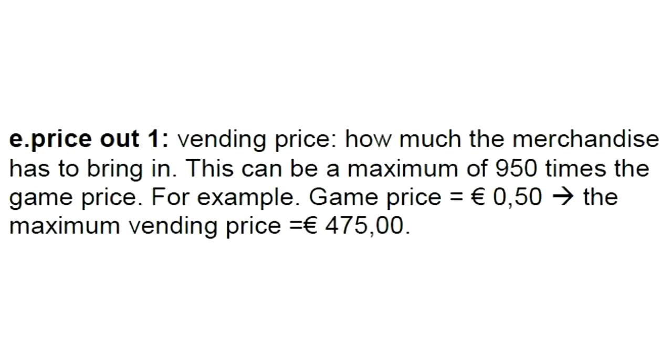So if each play is $1, they can set the machine to require you to put in $950 before it pays out. Of course, with a required minimum of 20%, that means if they're getting 950, the value of the prize has to be at least 20% of that, which is around $200. So it would have to be a tablet or something like that.